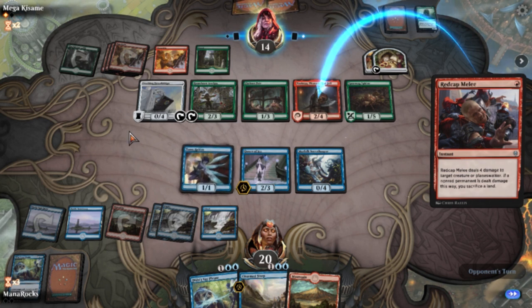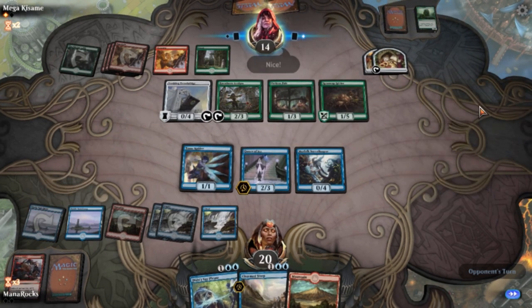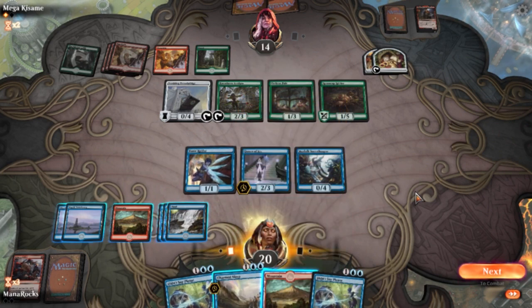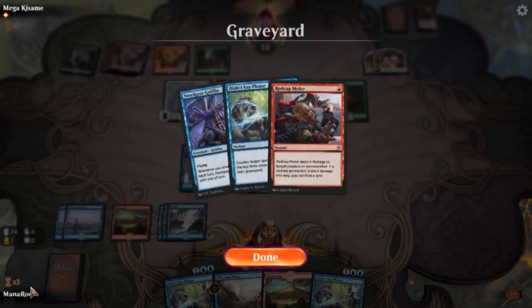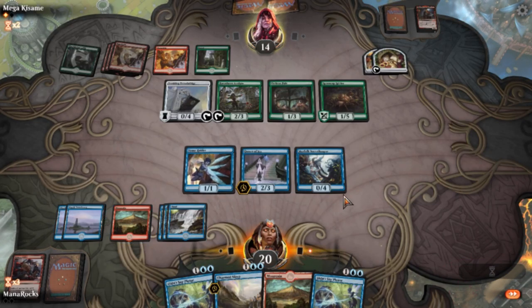Guess they could have a pump spell in hand. And then I have to counter the pump spell? No, they did not. Ooh, another counter spell. So that puts it at essentially 8 cards left. 7, really, because they're going to draw a card here. So maybe we're on the mill plan. We have one more Didn't Say Please in the deck. I don't think we cut one.